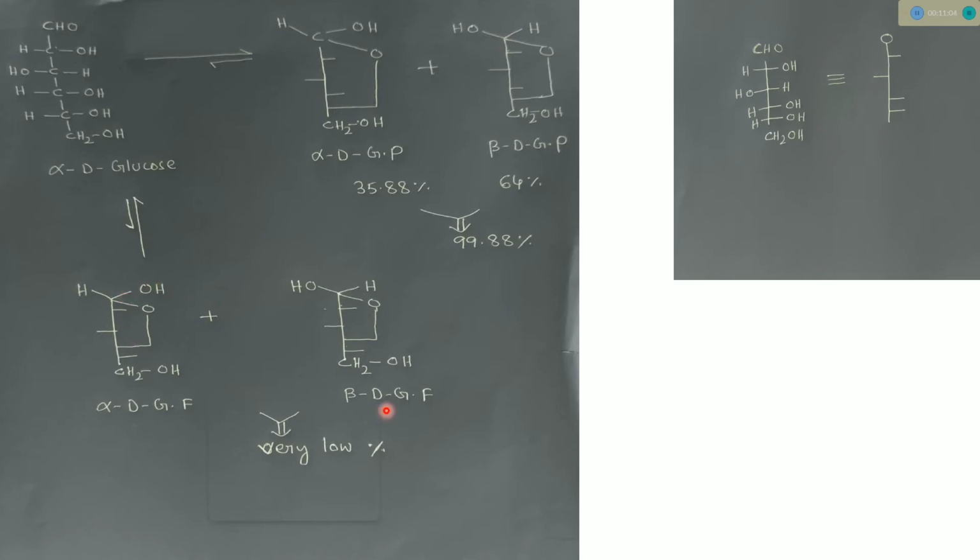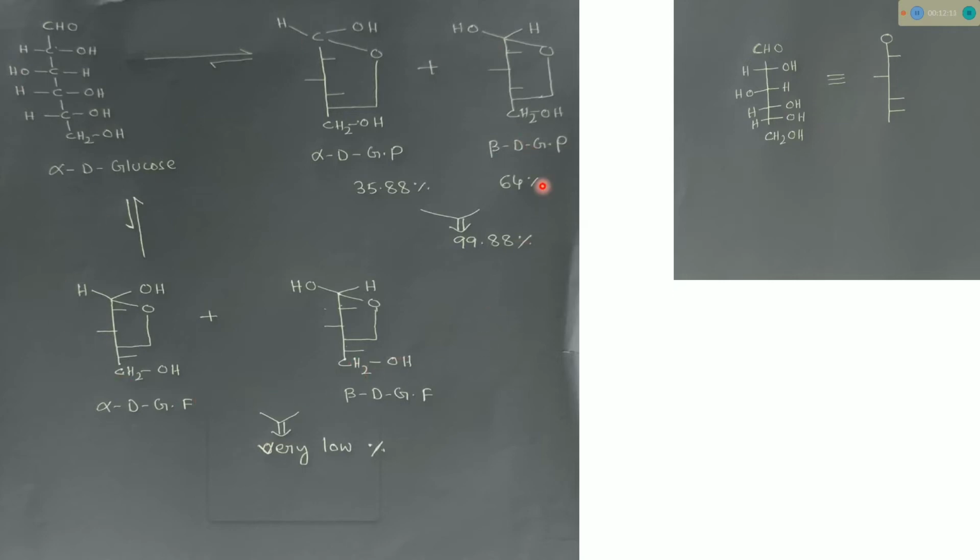Let's see the other anomeric mixture, the furanose form. Pyranose means six-member ring, furanose means five-member ring. See this alpha-D-glucofuranose: these two OH groups are a 1,2-diol in cis manner. This other 1,2-diol is trans. And there are two more OH groups in 1,2 position, also in cis manner. So in this case we find two types of 1,2-diol which are cis. Let's see the beta-D-glucofuranose form. Here 1,2-diol trans, 1,2-diol trans, 1,2-diol cis. Only one type of diol is cis.